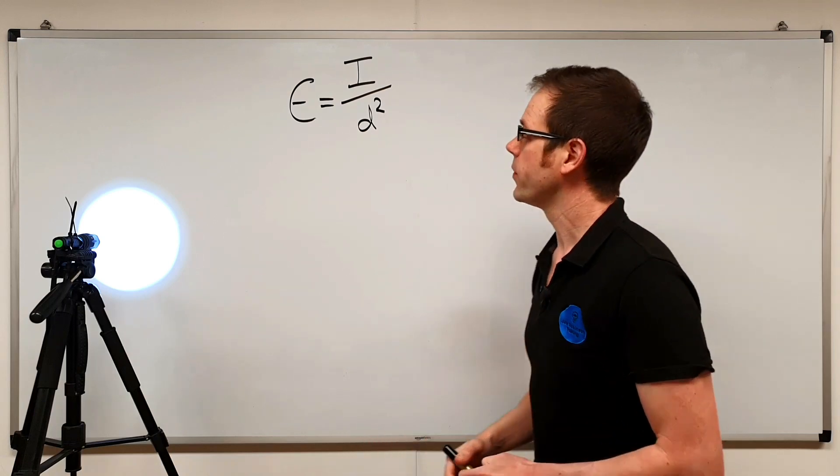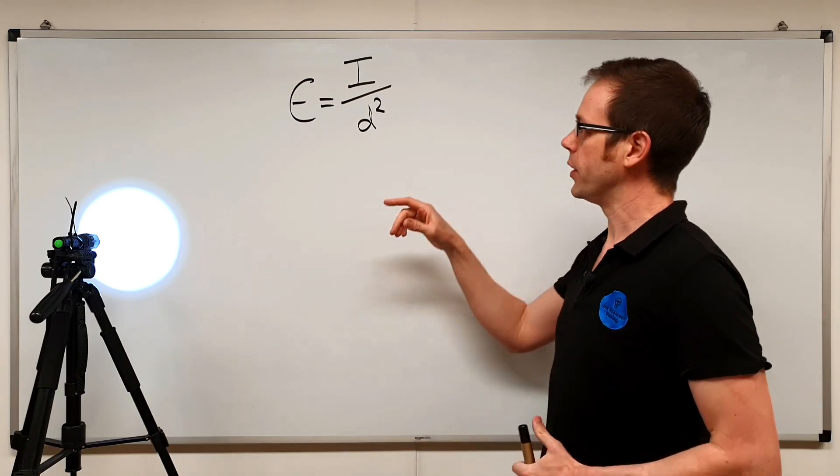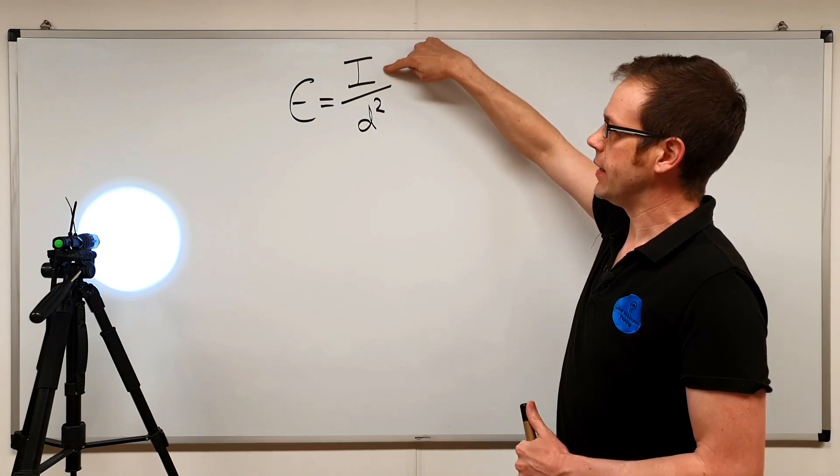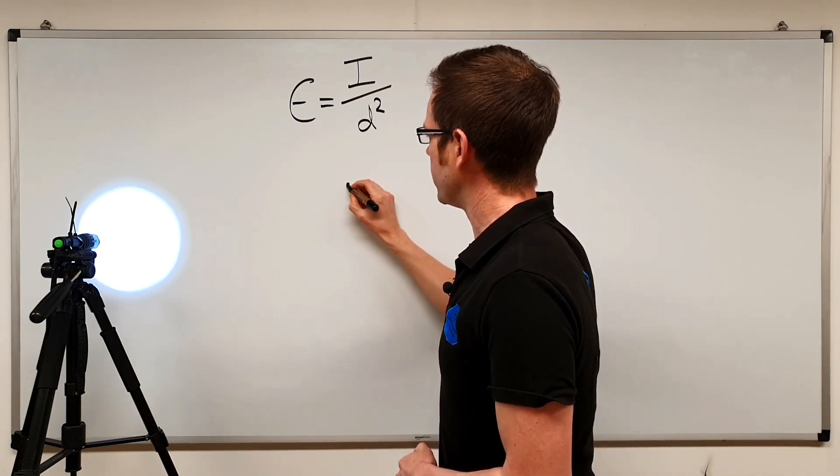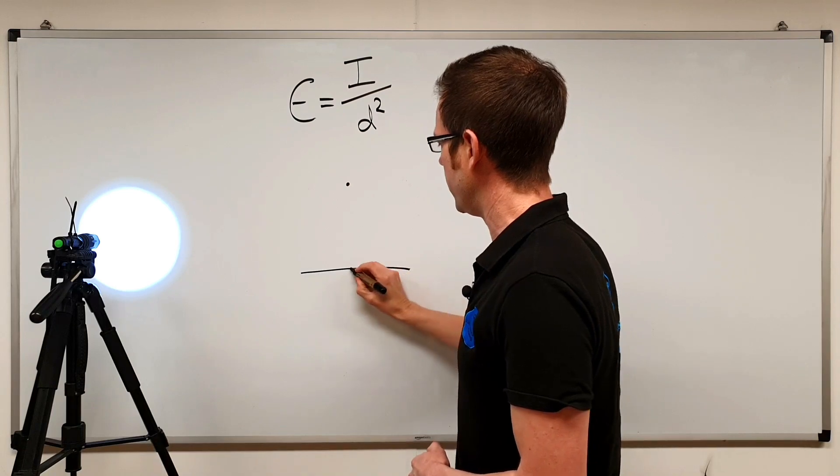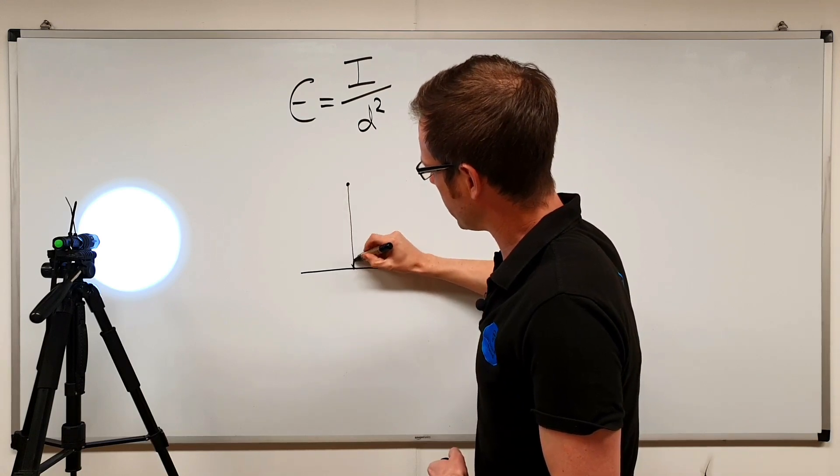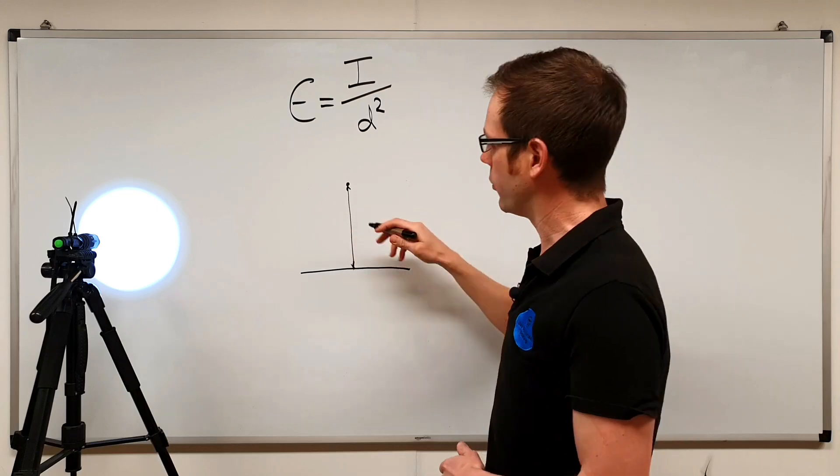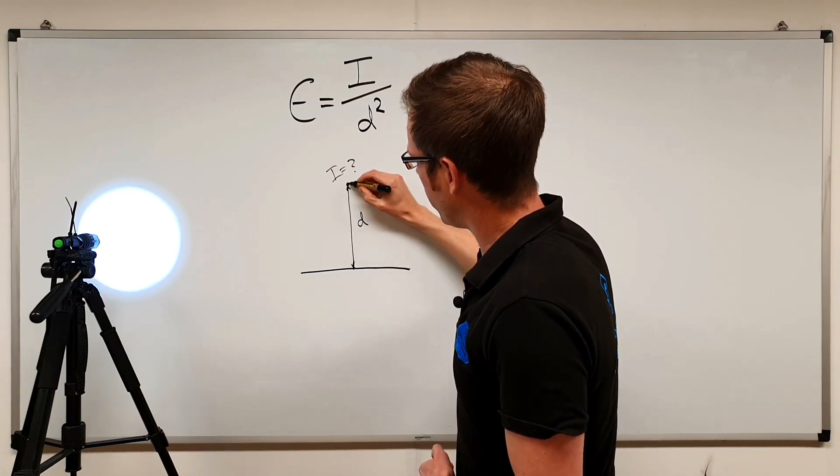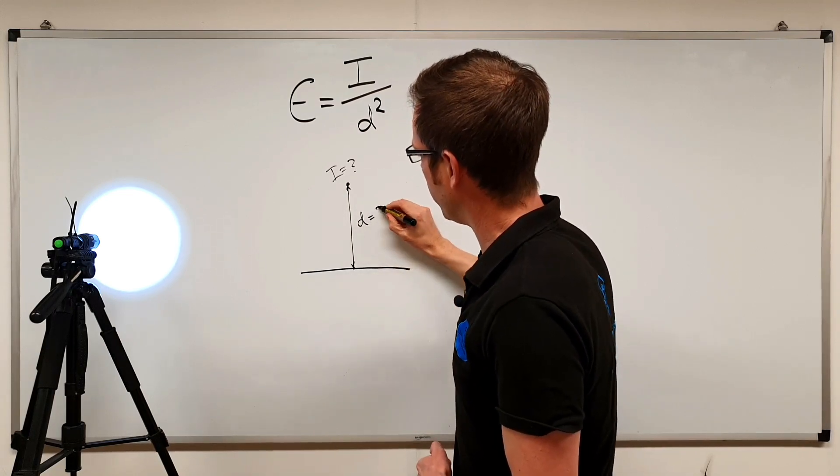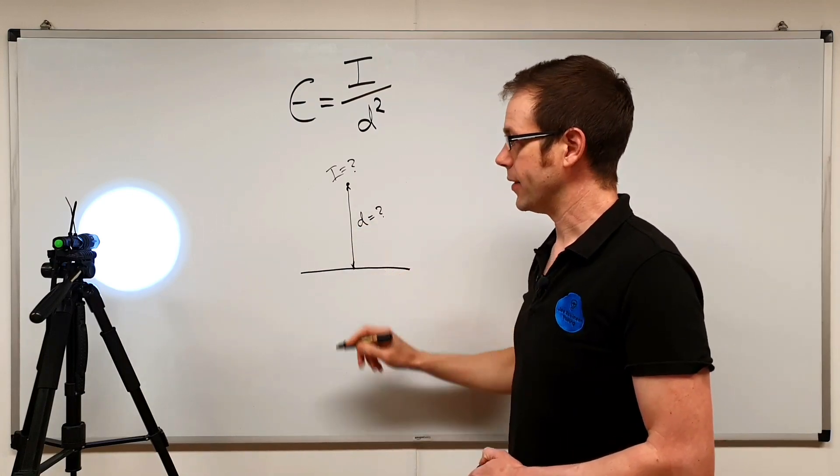So let's talk about this formula and what it actually means, what it represents. It's important to get under the surface of these calculations and to dig into them and try and understand what they mean. We've got here I is the luminous intensity, and D is the distance from the light source to the surface that's being lit. So if you've got a light source mounted at a certain height above a surface and you want to know how brightly lit it is below there, you would do this calculation. You'd need to know how far from the surface that was, absolutely perpendicularly or in other words at a right angle vertically. We'd need to know what the luminous intensity of this light source was, the distance from the light source to the point being illuminated in meters, and if we get those numbers we can put them into this calculation to figure out what the illuminance would be.